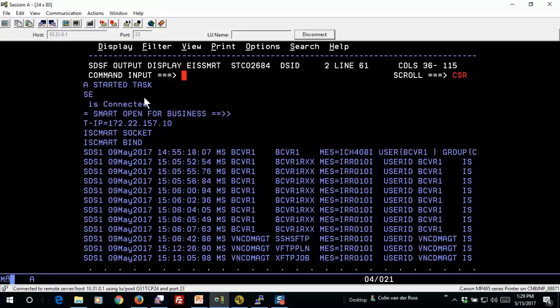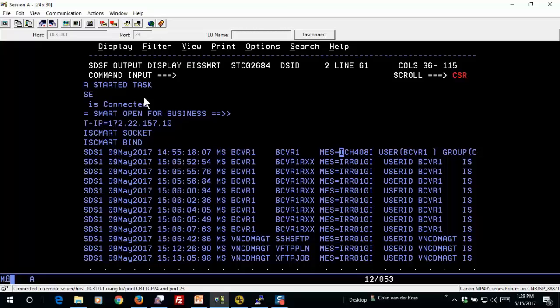And these messages that you're seeing on the log over here, I've turned on an operand, which I'll show you in a minute or two. It's called the write to console operand. Basically, why I did this was, when I was testing, I wanted to know how I actually know that the events are leaving the Type 80 or the smart product. By enabling this operand, anytime any message is destined to go to the SIEM, it pops up here as a write to operator message.